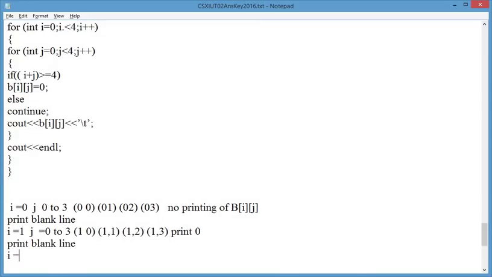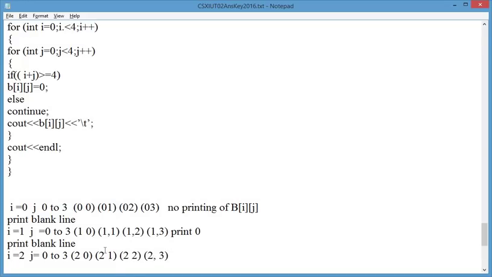Now I value will become 2, the j value will be 0 to 3. So it will be now 2 0, 2 1, and 2 2 and 2 3.